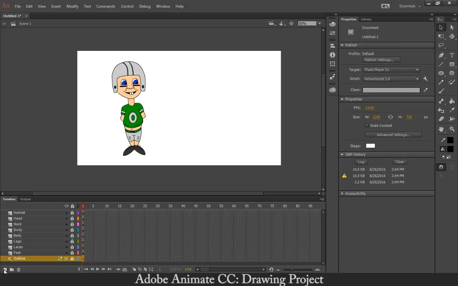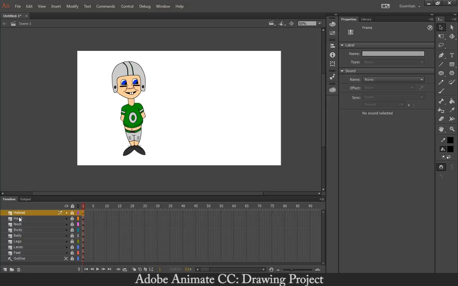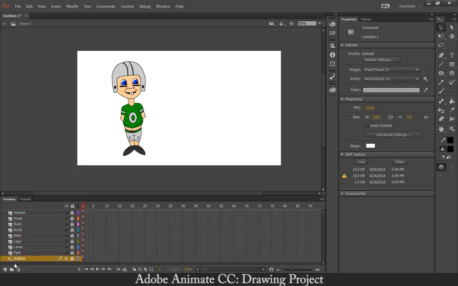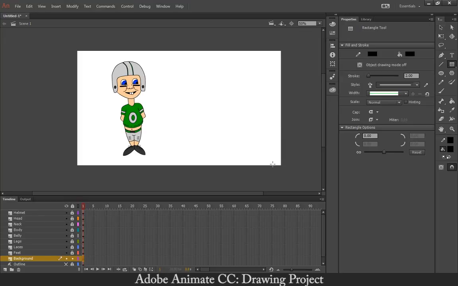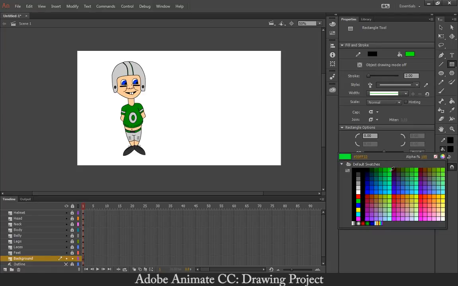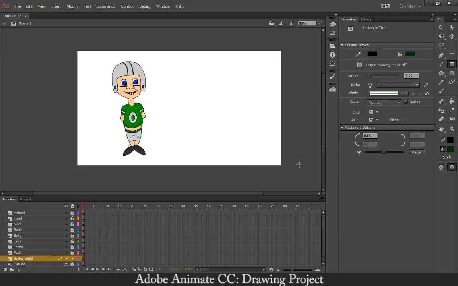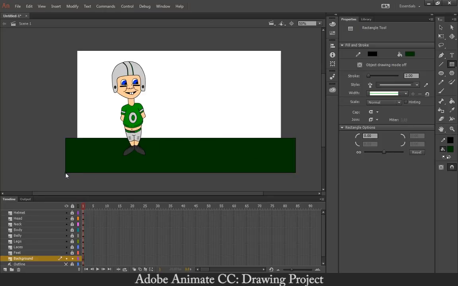Now for the background, 1, 2, 3, 4, 5, 6, 7, 8, 9. I've got 9 layers. This will be my background. Layer number 10. And I'm just going to do something really, really simple and basic for this. I'm going to choose maybe a darker green.